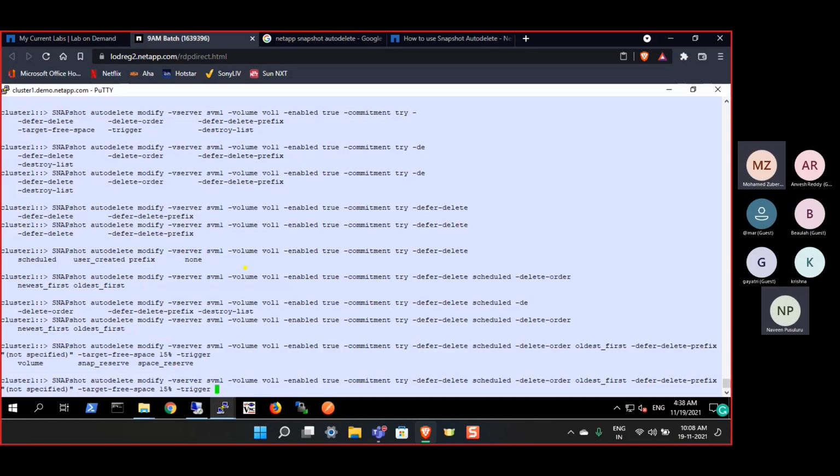Normally, I'll tell you the recommendation. When you want to enable the snap auto delete functionality, I'll recommend you to set snap reserve to 0. You know that, right? If you set snap reserve to 0 also, you can create snapshots. Snapshots will be created, not a problem. Only thing is they don't have a dedicated space to be created. They'll mingle with data. That's not a problem. It will not create any complexity. But why am I asking you to set it to 0?